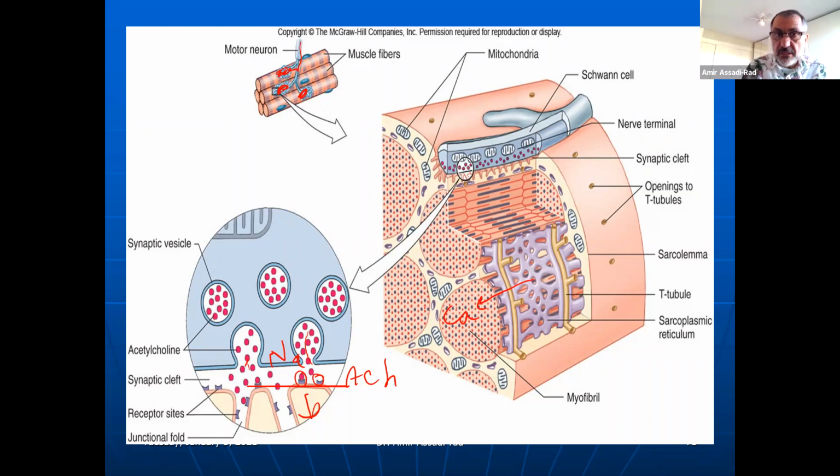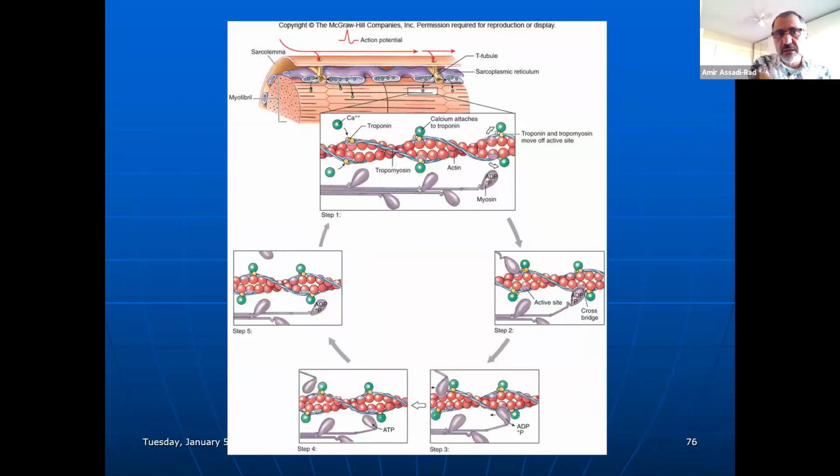Okay, calcium is released from the sarcoplasmic reticulum because of the neuron. If the neuron is cut off, the muscles cannot contract. You know that, people who became paralyzed. The neuron cannot release neurotransmitter, it has been cut off, so the muscle cannot contract. You know that, okay? So what happens when the calcium is released from the sarcoplasmic reticulum right here? Those calciums come and attach to the ping pong balls right here, which are called troponin molecules, right?